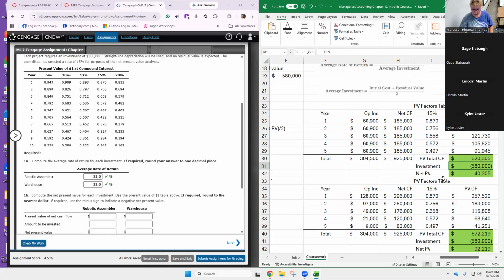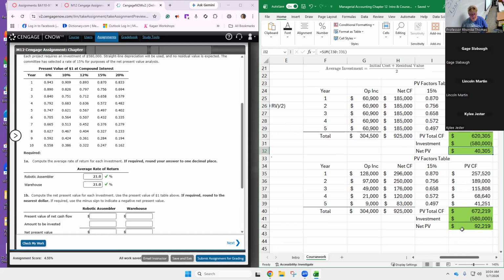Then we need to remember, how much are we investing? So it's a good thing I remembered that I didn't have the right investment amount, because this one would have been wrong too. Then we're going to subtract that amount that we are spending to start either of these projects. And then if we have a positive number left over, then that's a green light that says, well, at least we're going to have more benefit from this project than it's going to cost us, okay? But now you're going to see a difference in the projects.